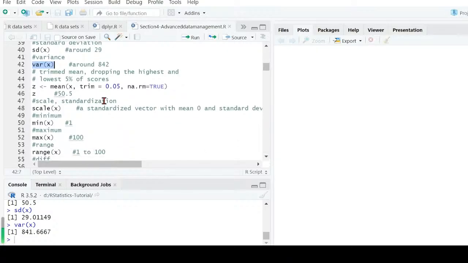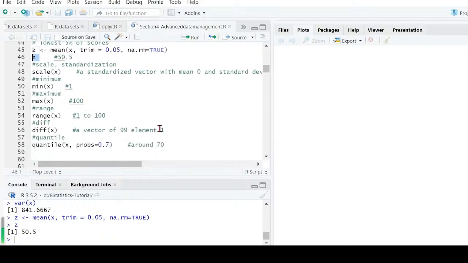And we can also calculate the trimmed mean, dropping the highest and the lowest, for example, 5% of the scores. So this trim equals 0.05. We should see about 50.5.